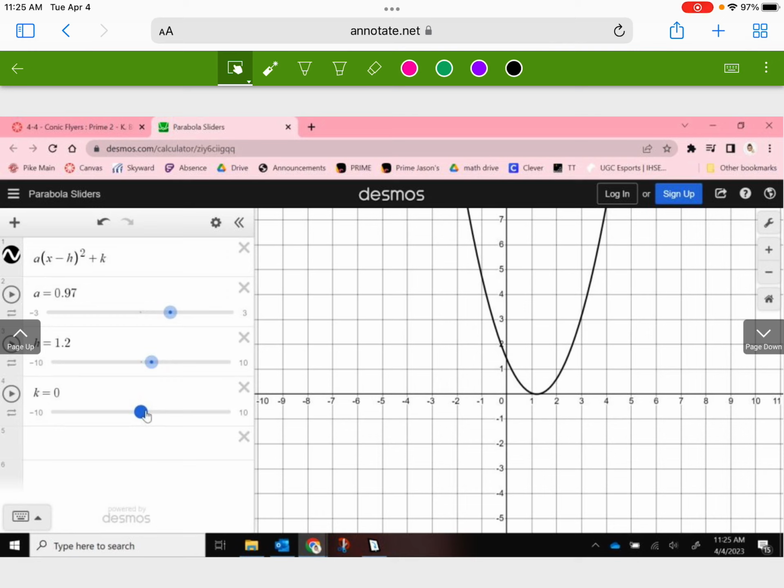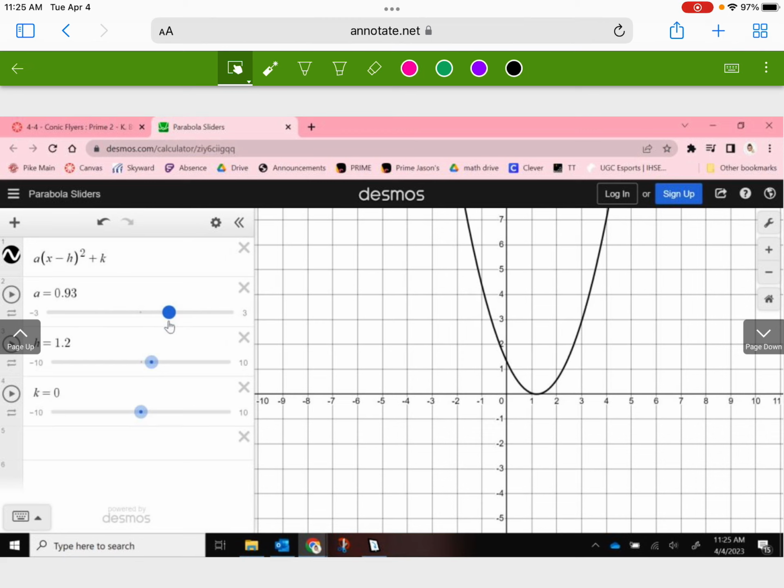A definitely affects our range, only in specific situations though. What part of A affects my range? If it's positive or negative. Whether A is a third versus 3, it doesn't really change my range at all. That's all about how wide it is. But if A is +1 versus -1, that affects my Y values when I change from positive to negative.